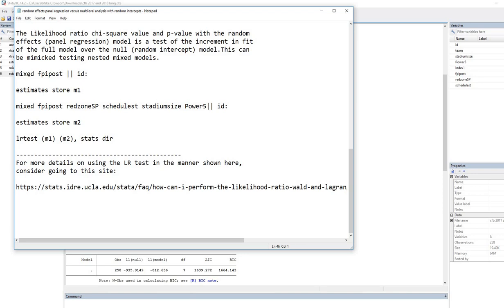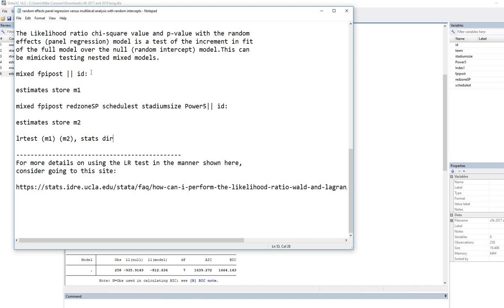So right here I've got the mixed command followed by the name of the dependent variable, two vertical lines followed by our grouping variable identifier, which is ID, followed by a colon. We'll store the estimates from that model, and then we'll rerun the model containing our dependent variable and our full slate of predictors and so forth. And then we'll store those estimates as well and then carry out a likelihood ratio test involving the estimates from Model 1 and Model 2 right here.